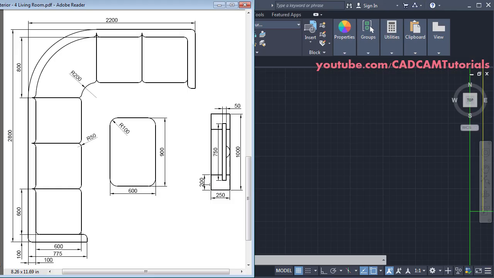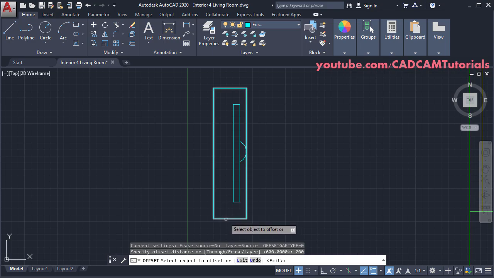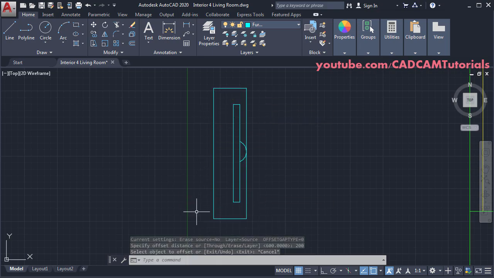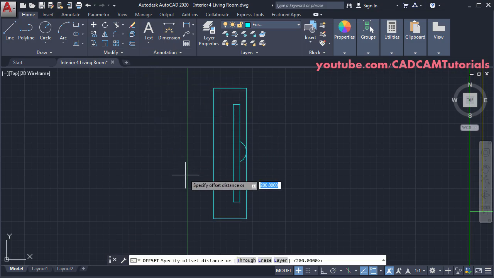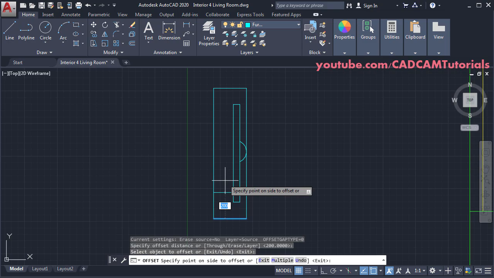Then this offset of 200 from either side. Click on offset, specify distance of 200, enter, then select this line. Now this object is polyline, so we will have to break it, escape, click on explode, select this object, enter, click on offset, 200 is already there, press enter, select this line, take your cursor above and click.